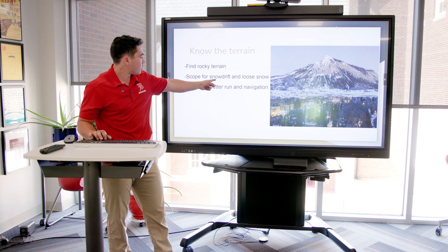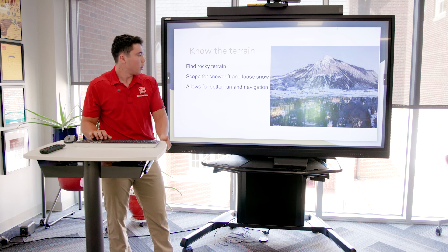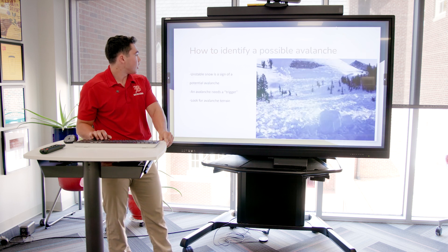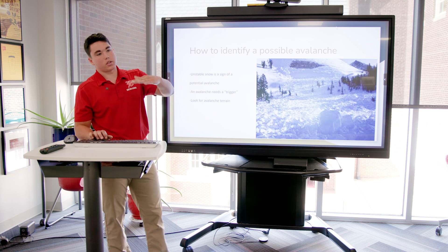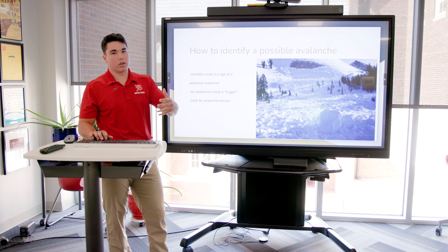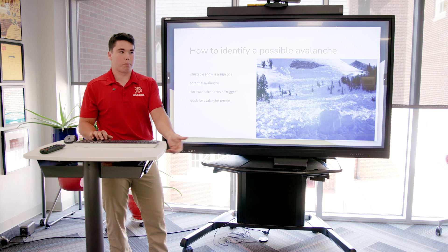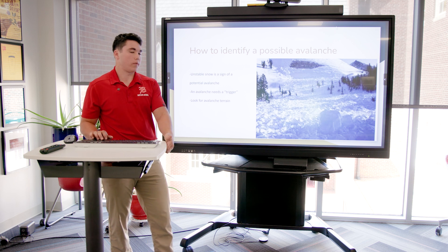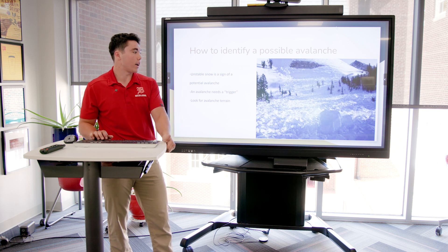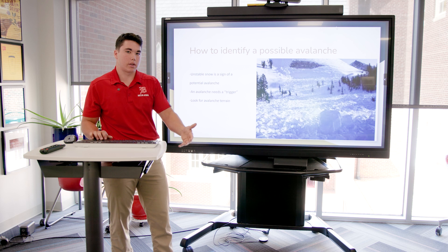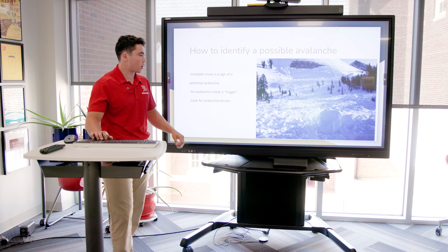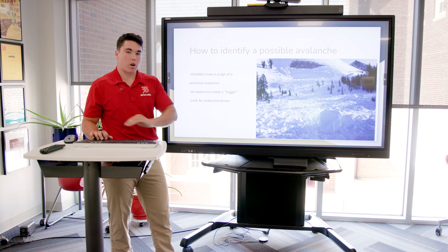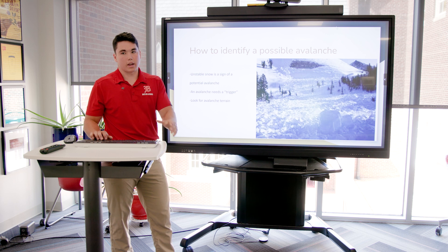By looking for loose snow and snowdrift, you can identify possible avalanches. The main hazard in the backcountry is an avalanche. To look for one, you want to look for unstable signs of snow — if the snow has cracks in it, it means it could be loose. Every avalanche needs a trigger, and that could be wind, a skier, or a bomb. Some backcountry organizations will put dynamite on a slope to set off an avalanche so a skier doesn't trigger it themselves. Avalanche terrain with snowdrift and loose snow is something you want to avoid at all costs. If it snowed a lot the previous day, that could be a sign of loose snow.